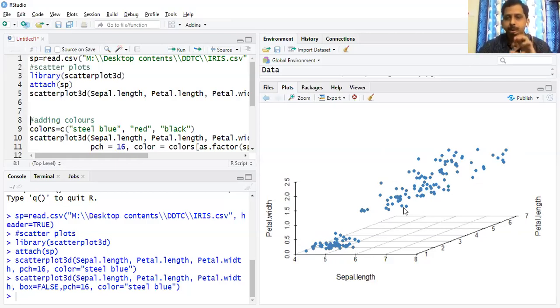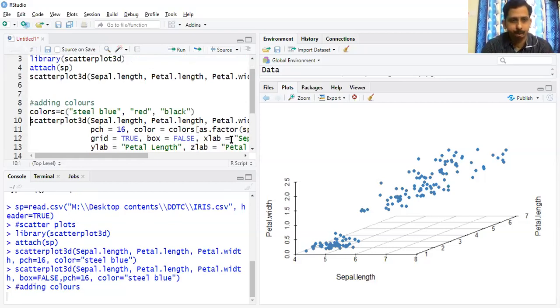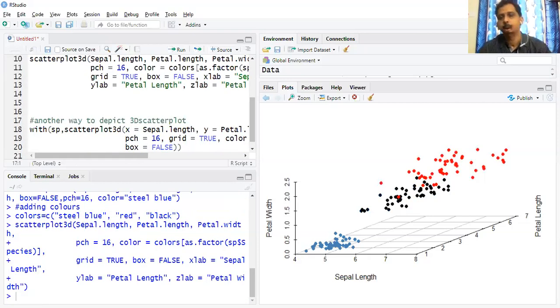Two different types of subpopulations exist in this particular data. Now let us start doing the color palettes per species. Now see, within this one particular cluster, I have two different populations, with higher petal length and higher petal width, but minimum sepal length.